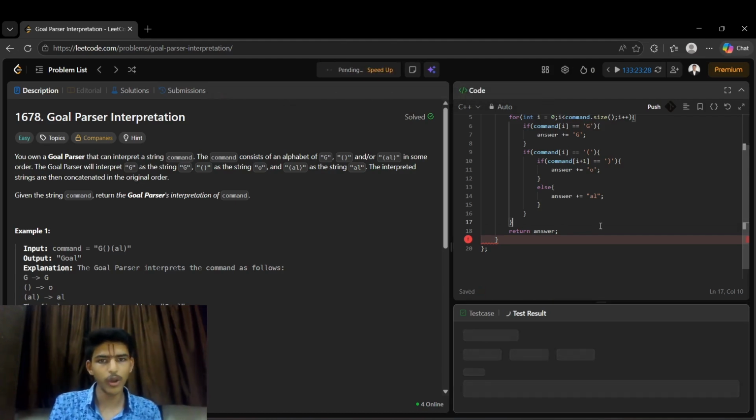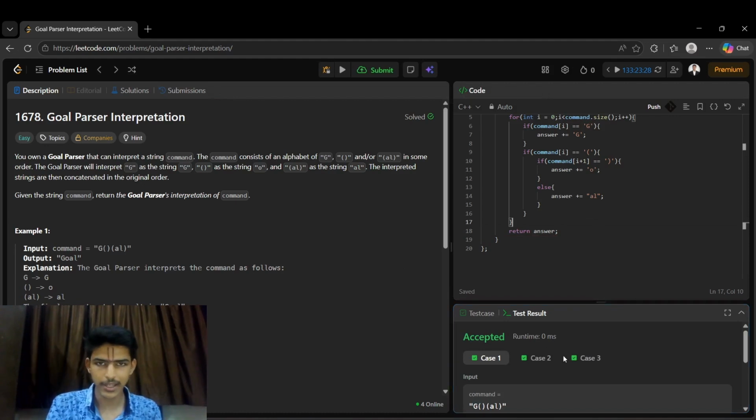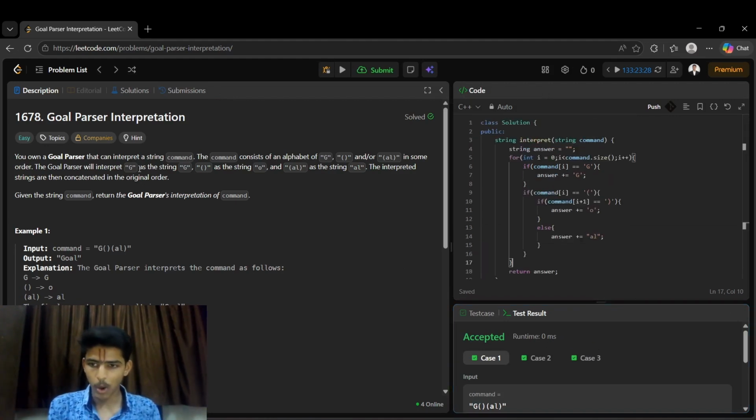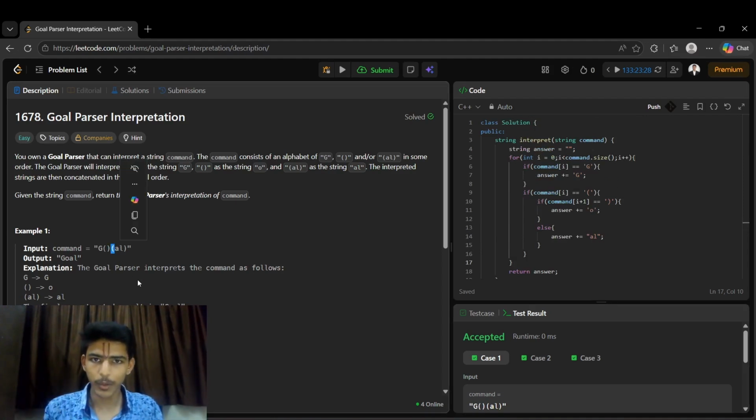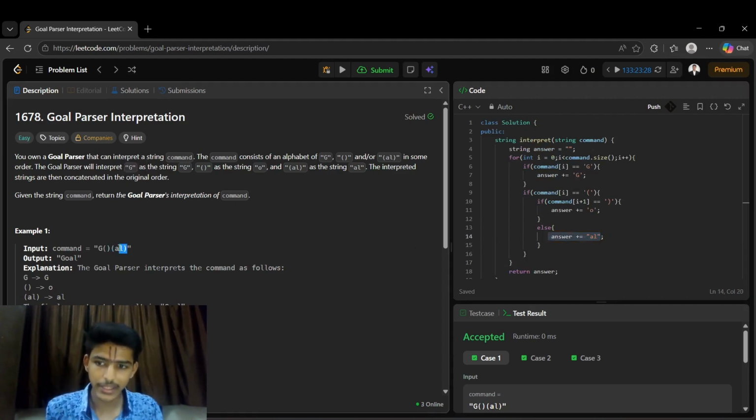So this code will obviously work for our main test cases and internal ones too, but it will take time, because if we know that this is an opening bracket and the next one is AL, then this will be completely parsed. But these two characters, like these two iterations, will be just for nothing. We don't need to iterate them because we know what our task is for that set of characters.